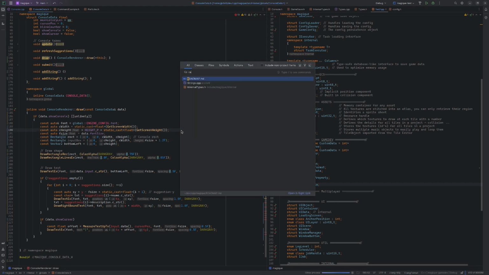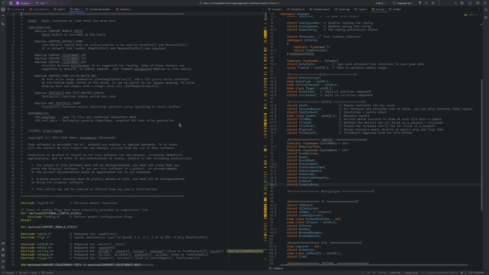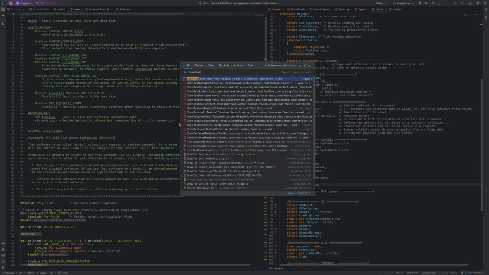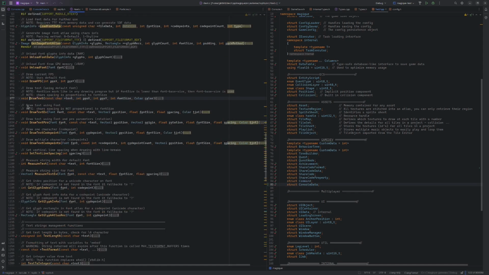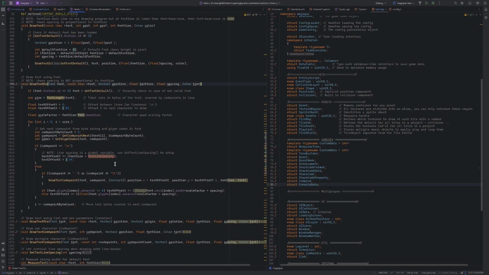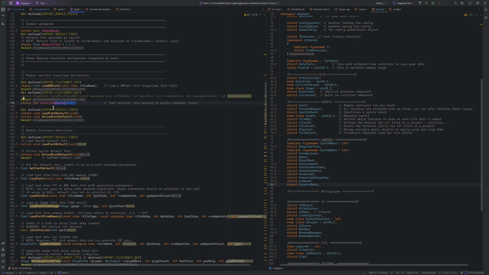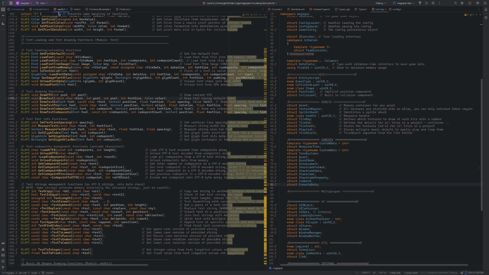Because Raylib implicitly adds some line spacing, right? The text line spacing, which by default is 2. But actually there's no getter for it, it's a bit annoying. You can set it, but you can't get it.